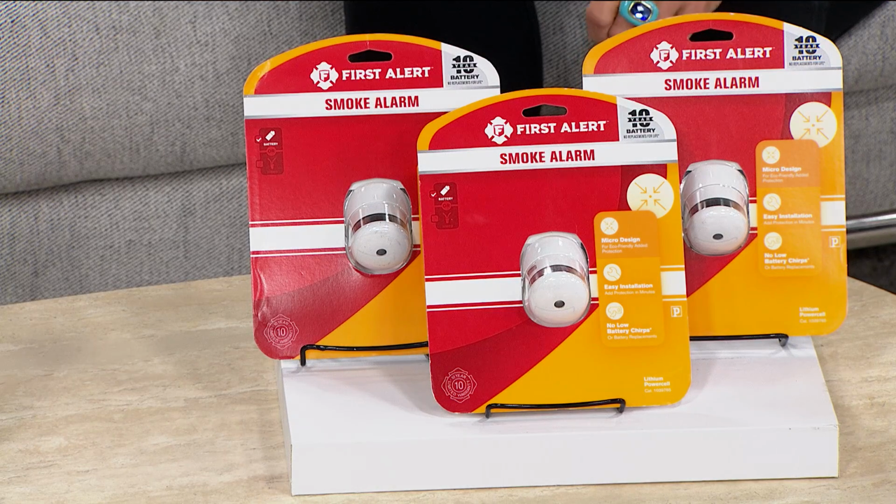So actually I sent a set out to my sister. She used 2 of them. She actually inherited grandma's house, which we're like, oh great, grandma's house. It's great, we got grandma's house. But the smoke detectors probably had not been replaced since grandma had moved in 40 years ago. Wow. Because we see them on the wall, we think, oh, they're good. They're not as good. So that's why she upgraded.